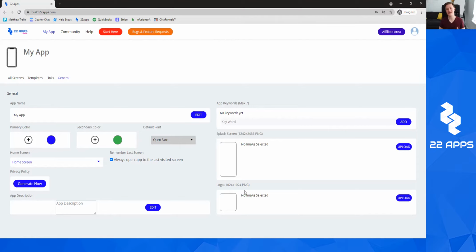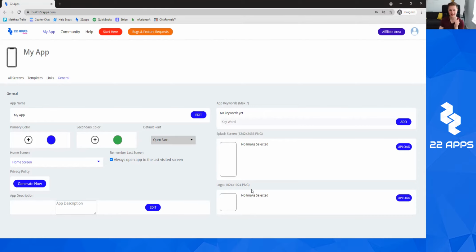And it generally should be very clear, very simplistic, very minimalistic. It's usually just a logo. There's usually no text. You can have some text if you want, but you don't want it to be all text, all right? Because this is going to be a small little icon on people's phones. It's going to be a little icon that they're going to be able to tap, and they're not going to be reading it at all. So just know that it's important to have something that is really clear that is your app.